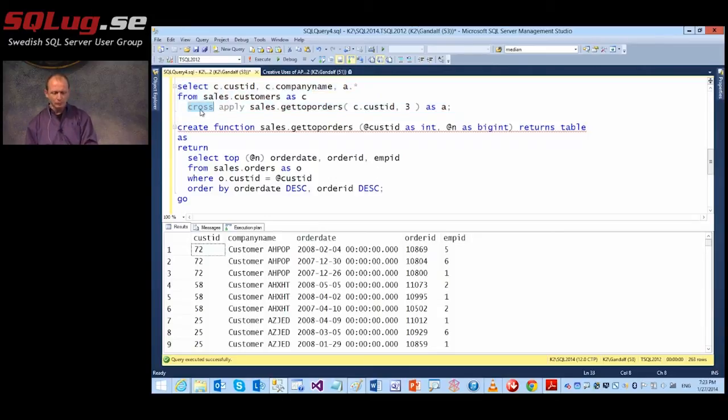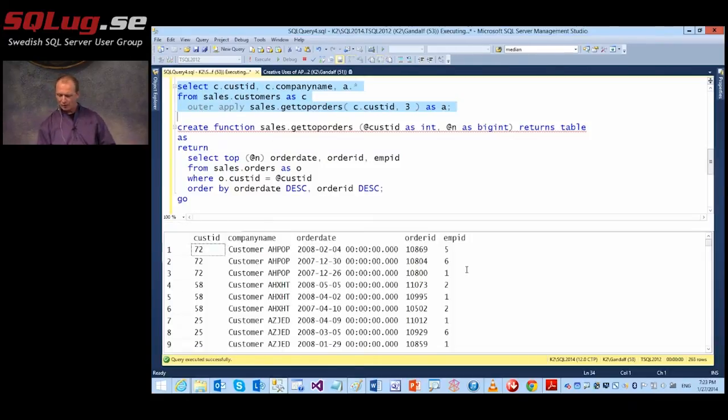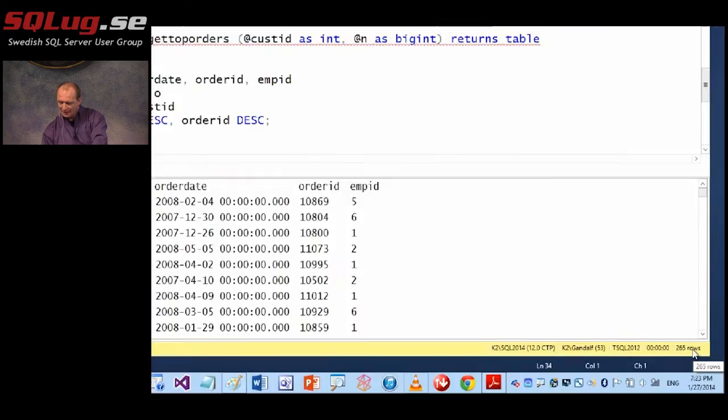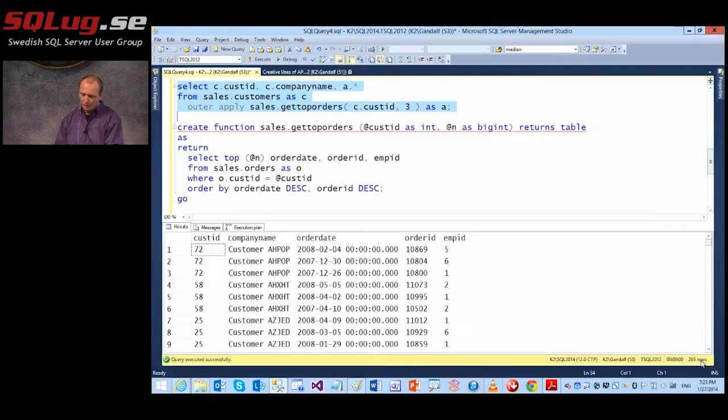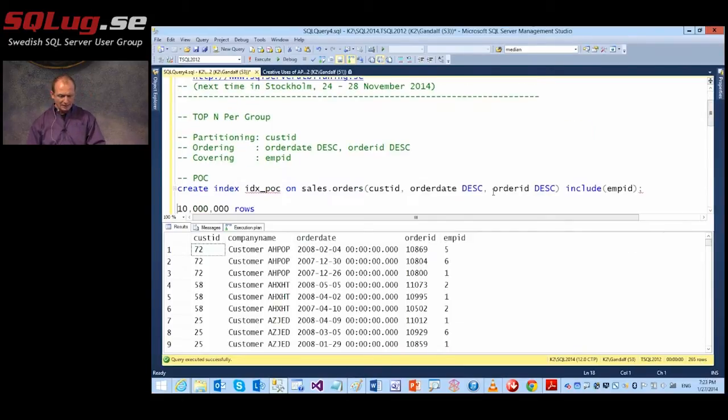So we have an outer version of apply that will return those 2, right? So if we run it now, you will see 2 extra rows exactly for those 2 extra customers, and somewhere in the result you will see the rows with nulls coming back from the right side, much like an outer version of a join, right? All right, so moving on to our next scenario.